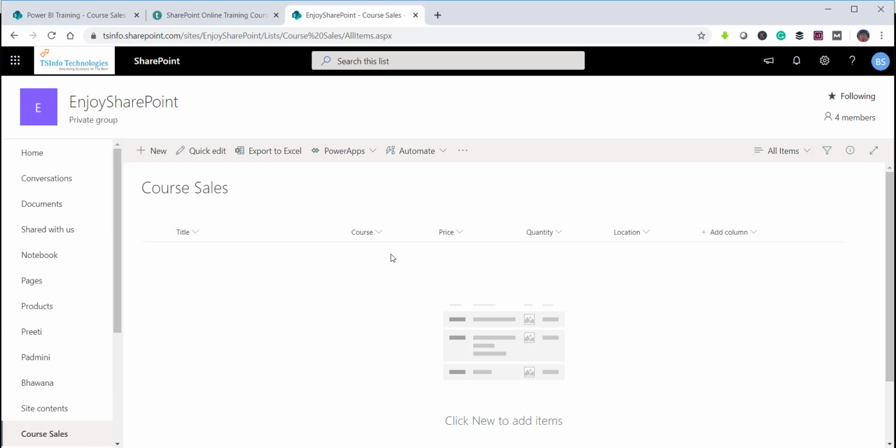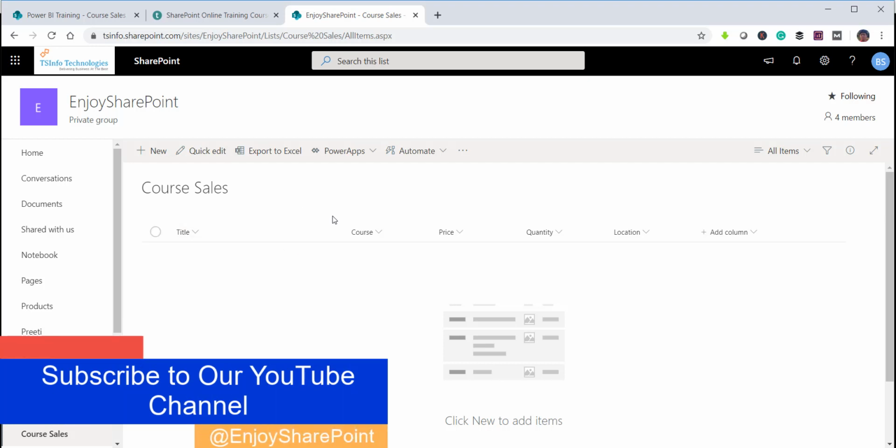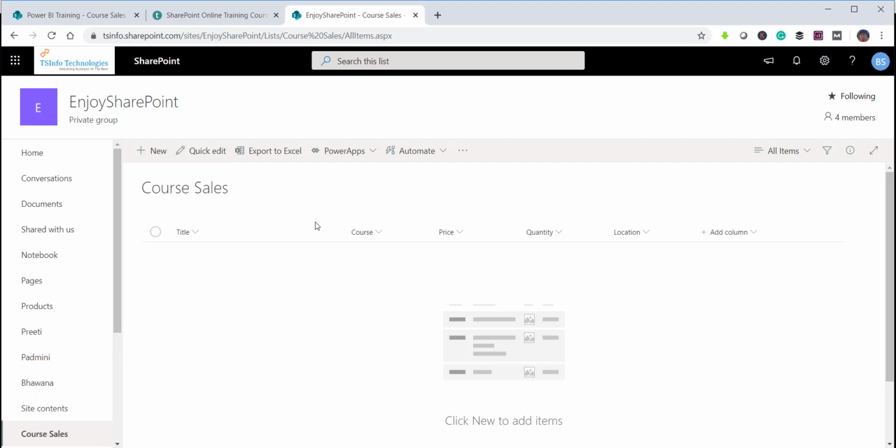Once you click on create, it will create a list, but it will not take the data. The data will not come, but the formatting and the columns, everything will come. As of now, discussion boards and document libraries are not supported. So whatever list you have, you can use this option to create a list from an existing list. I have also written an article on the same, so I'll put the link in the video description as well. So remember, you will have all the formatting and metadata columns, but not the data.